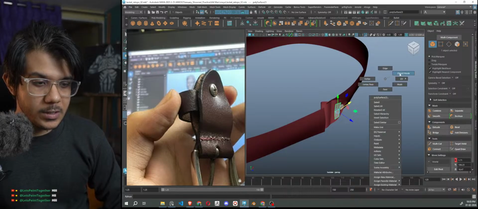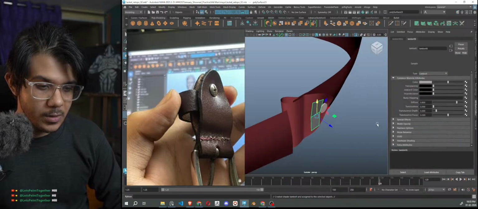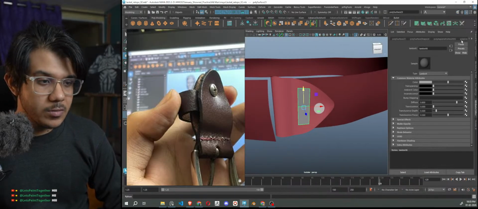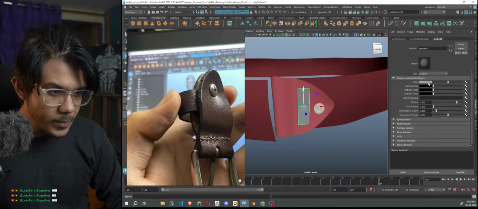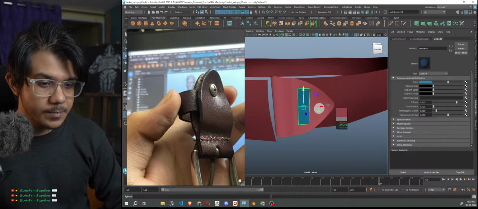And let me also assign another material for this. I'll use another Lambert, and let me delete the history. And let me see.